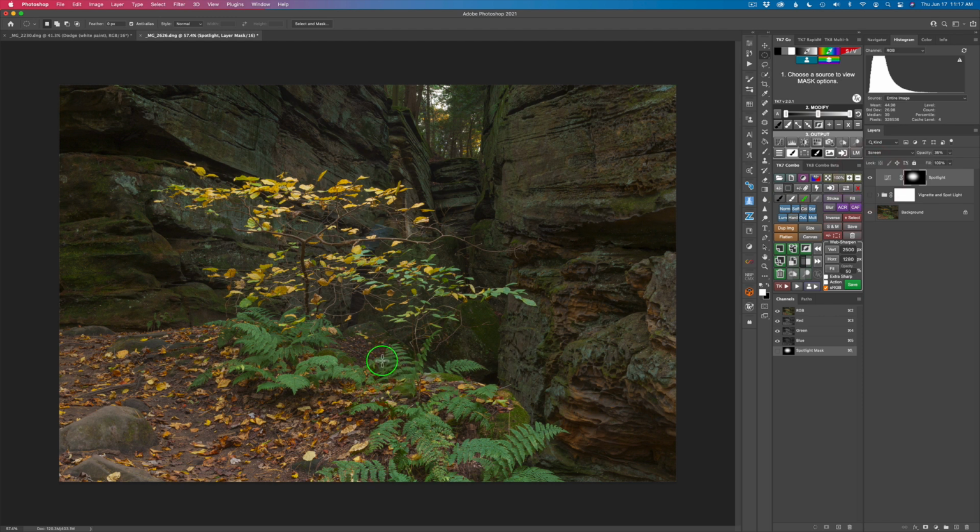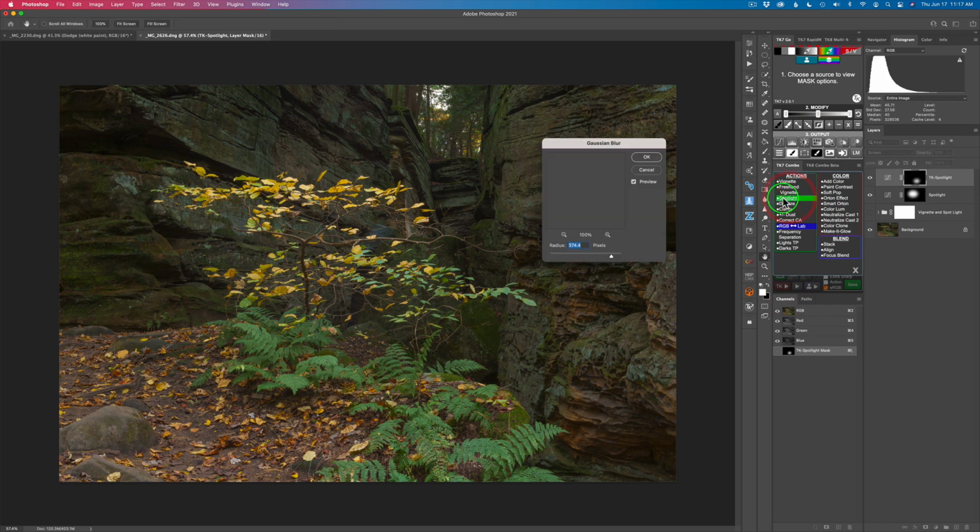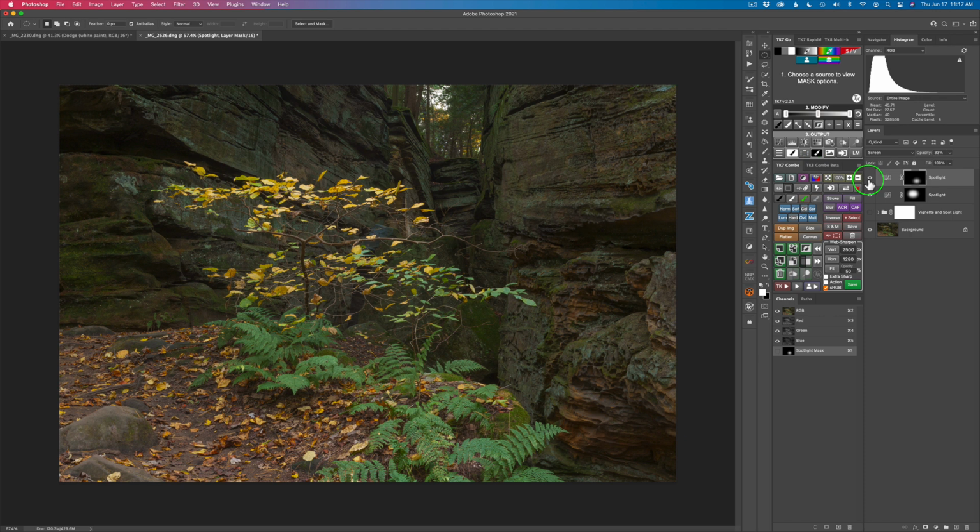Next, I want to add a spotlight to these ferns right here. Again, an elliptical marquee tool, just like so. And I'll just move it into position. I'm going to go back and grab another spotlight and just click on this action right here. And again, the same deal. The Gaussian blur comes up. I'm going to click OK. And now let's watch the fern as I shut this off. Here's the before and here's the after. Now that may be a little too light, so I'm going to bring that one back a little bit because I don't want too much attention drawn there.